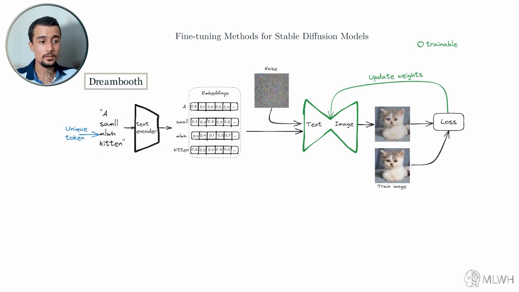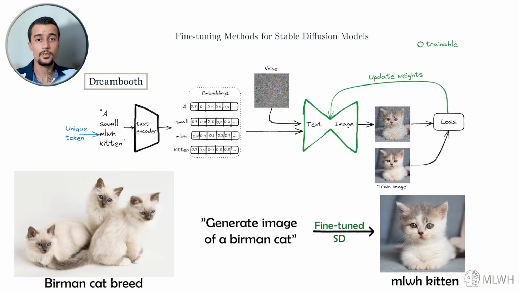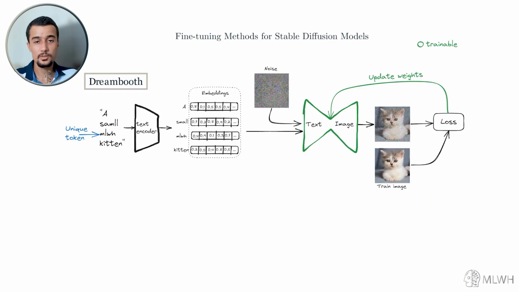and this is the unique identifier that we talked about, which should be chosen carefully, and that's because we don't want to choose something that is already known to the Stable Diffusion model. So for example, if we choose here the token Berman as the unique identifier, which is by the way the name of a well-known cat breed, this would mess up the understanding of the Stable Diffusion model, and anytime you want to generate a random Berman cat image, the fine-tuned model will generate an image of the specific cat you trained it on or you fine-tuned it on, and as such it would lose the ability to generalize. So I hope this point is clear for you. So that's why you need to choose this instance token very carefully.